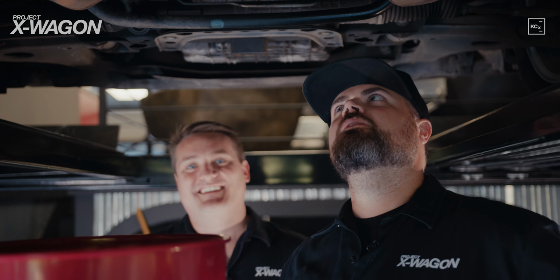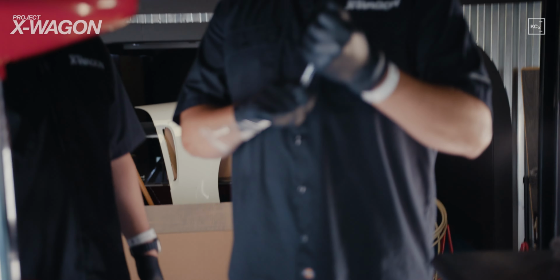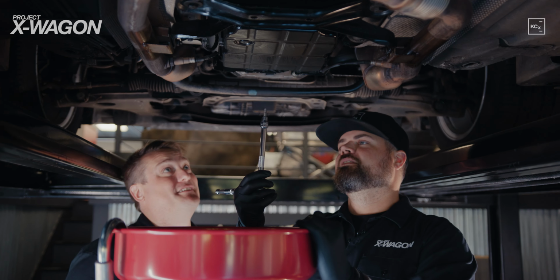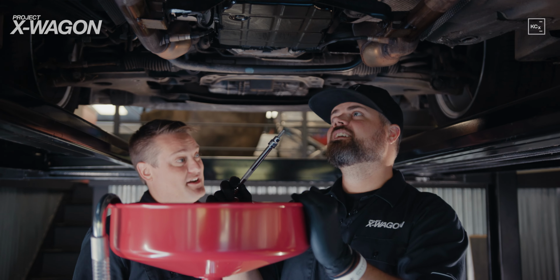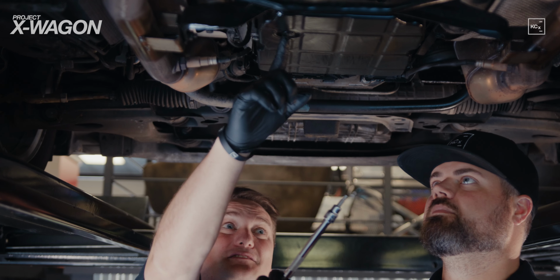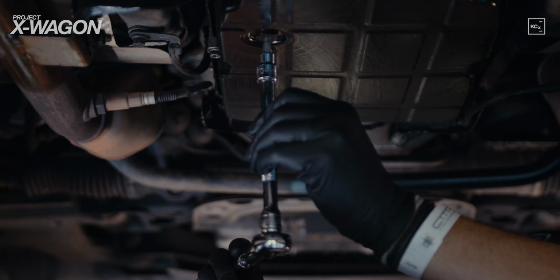We're just changing the fluids first. So we're gonna get these fluids changed. Now where's the engine? Okay. So what we're doing here, well, you're the mechanic, what are we doing here? So step one. Gonna get the ratchet here. Step one, easiest step, obviously, is to drain it. And so we're gonna approximate the transmission somewhere behind the engine, which leads us to this little drain here. Yeah, so we're gonna hope for the best.